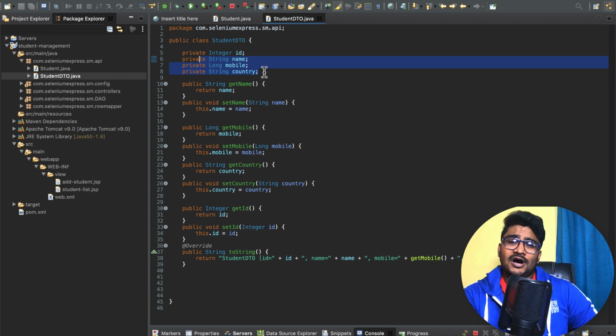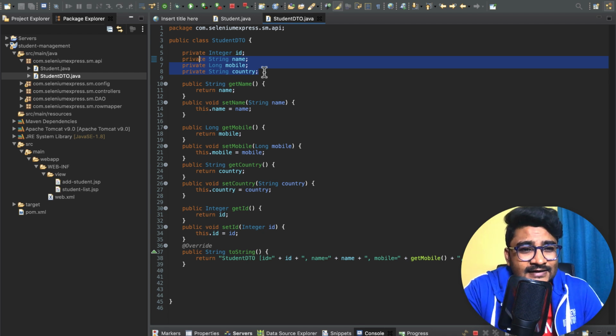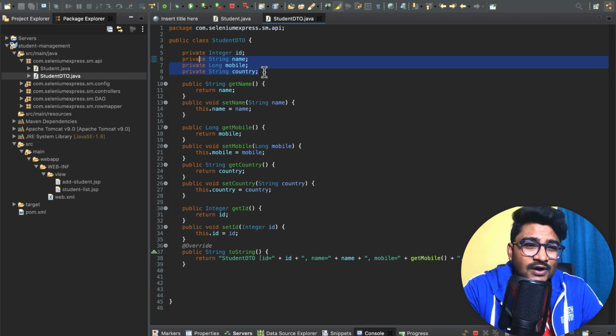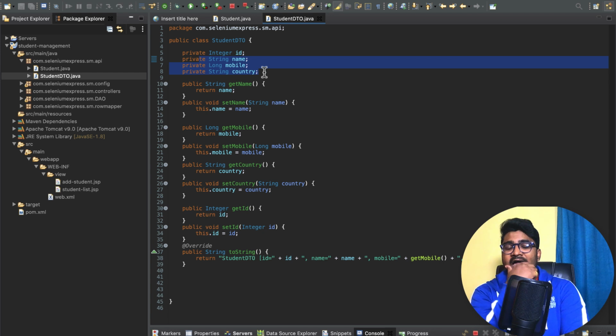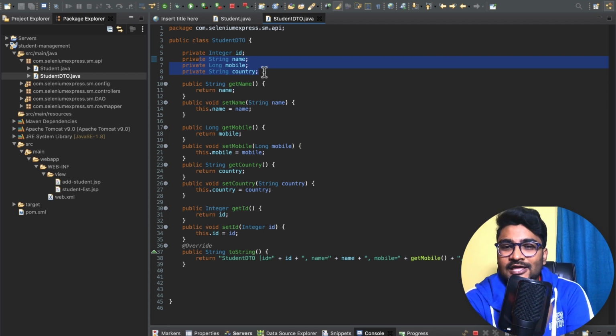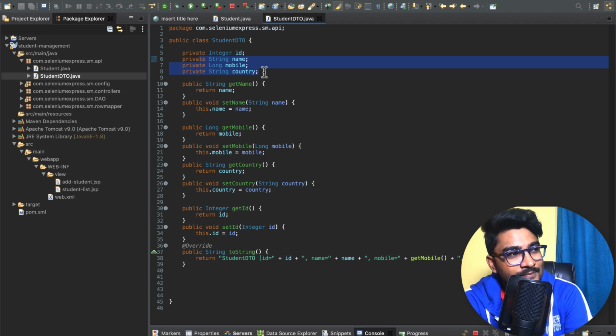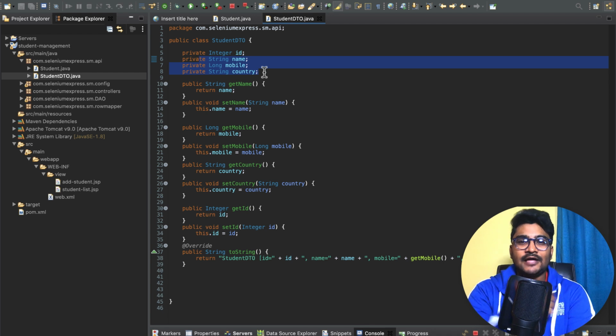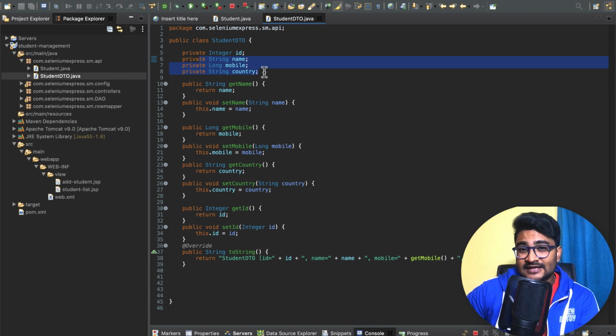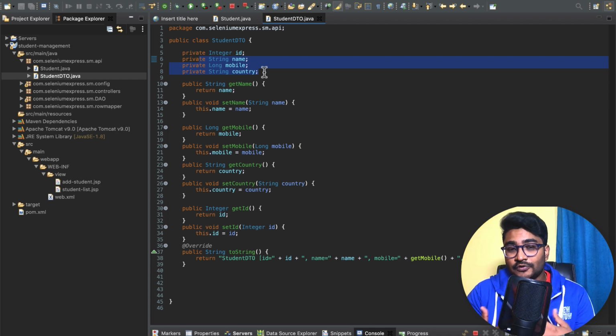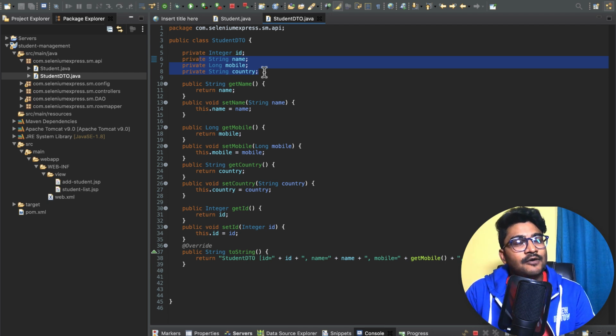So maybe you are thinking right now, Vilas, why have you created a couple of classes? We could have created any one of the classes and used it. Yes, that is correct. Actually, I wanted to make you understand a pattern. That pattern is called, I want to actually use a mapper. Okay, I want to introduce a mapper. I am thinking not to use it right now. I will tell you about it maybe at the end of the video, because I don't want to make things complicated. But I want to tell you one thing, okay?